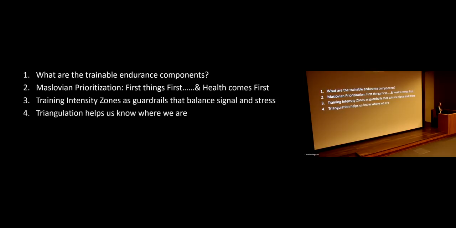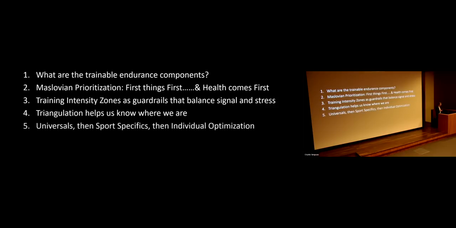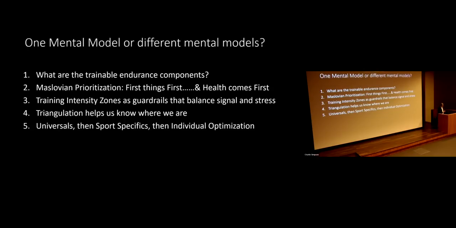I want to talk about triangulation. In this case, we'll talk about training monitoring. It helps us to know where we are, not only in GPS, but also in other ways. And then we'll try to look at this issue of what are the universals within endurance training, the things that apply across sports, what are the sport-specific issues, some of them, and then can we move towards individual optimization? So that's the plan.